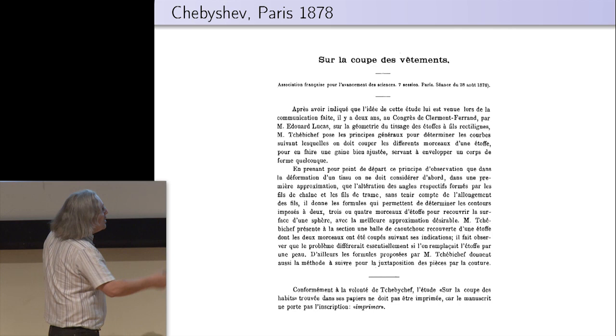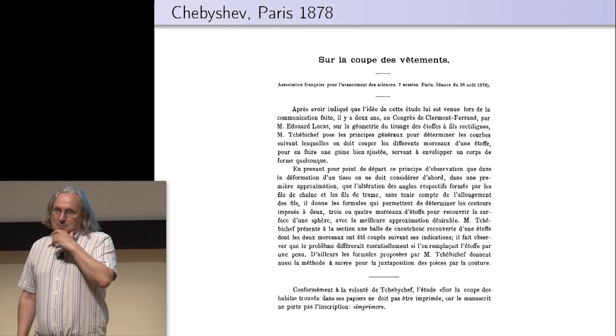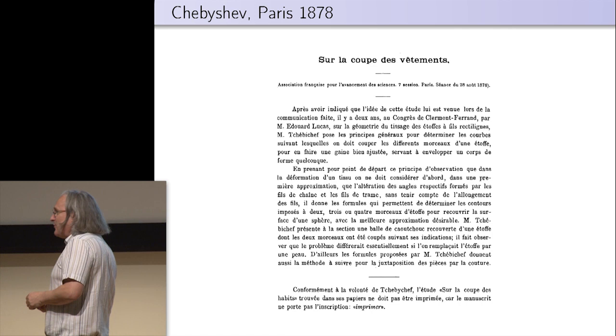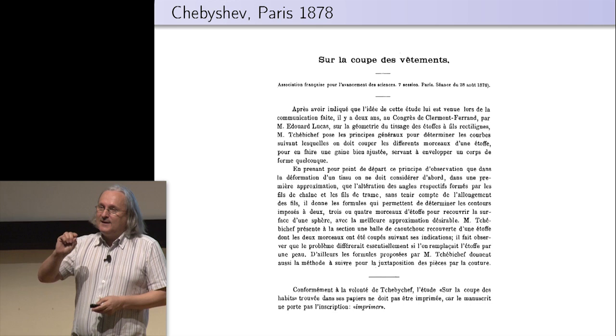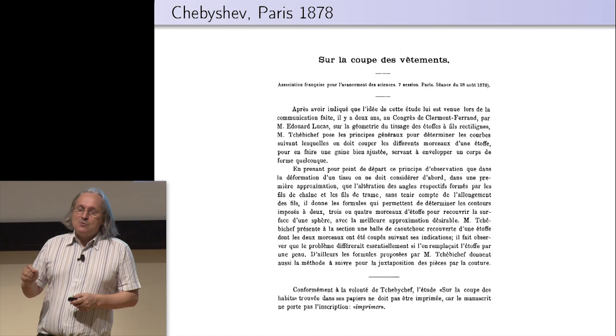So I have known this summary for many years, and I have always been frustrated by the idea that there was something there, but I couldn't see what it was. And very recently, I was reading a PhD in history of mathematics, and as a footnote, the author of the PhD said that she had seen the draft. So I sent a message to her, where did you see it? And the answer was, I forgot, somewhere in Russia.